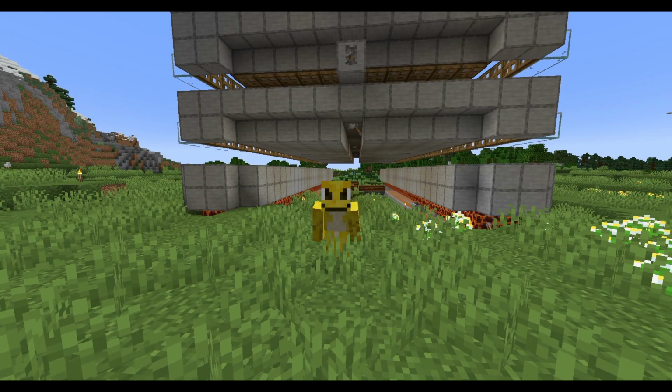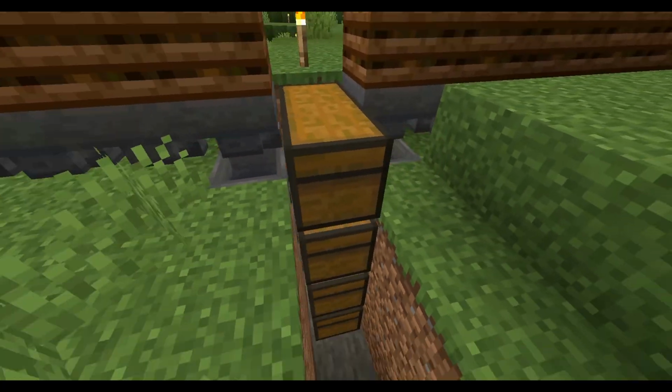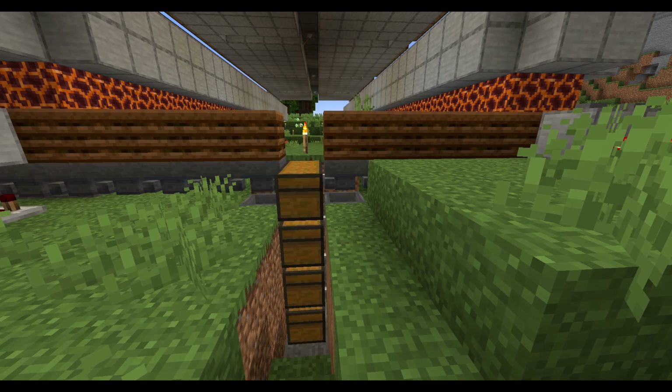I am going to be doing a video in the future with another portal based version of this, which is slightly faster. Now you can also add a shulker loader if you want to. If you don't want to have like a chest system and you want to load it into shulker boxes, it's a little bit more convenient in my opinion actually if you do that.